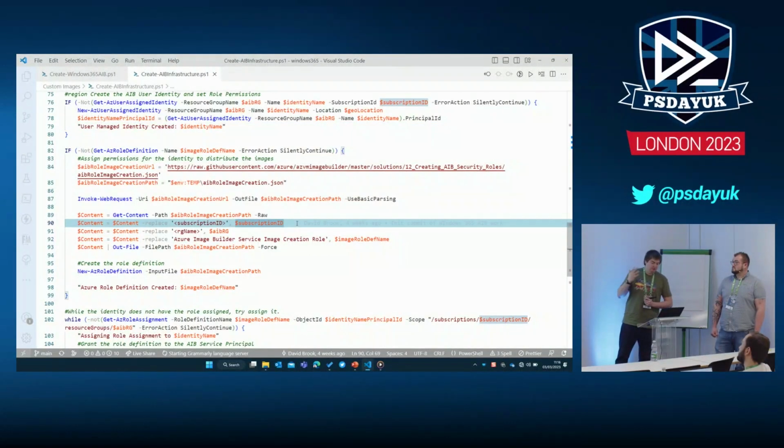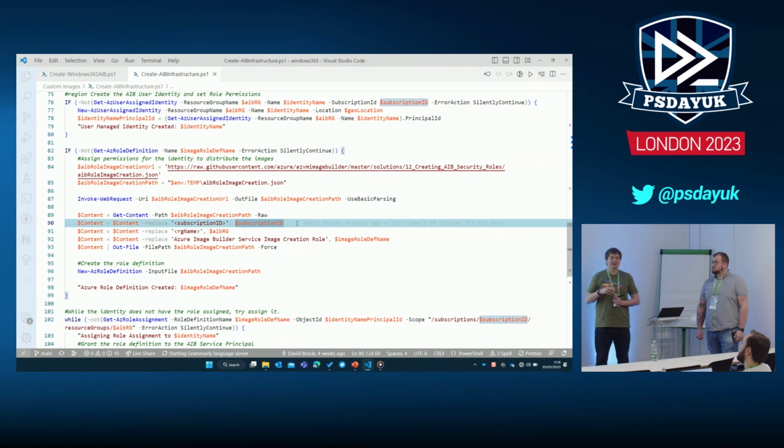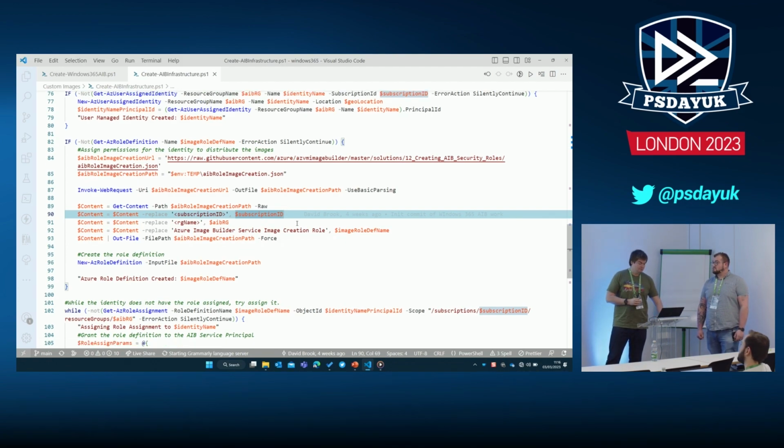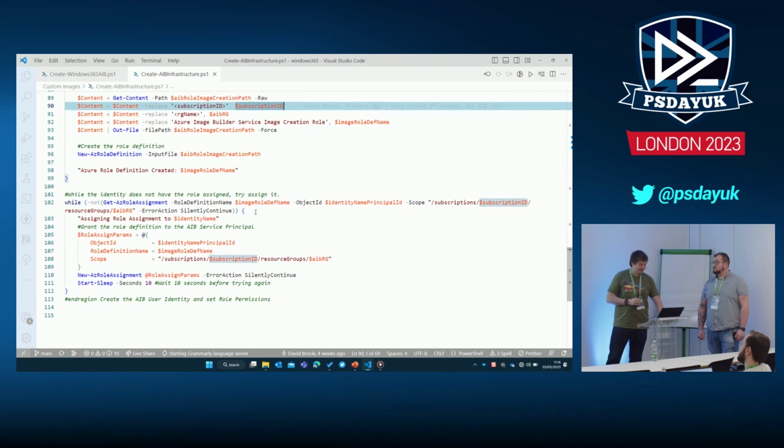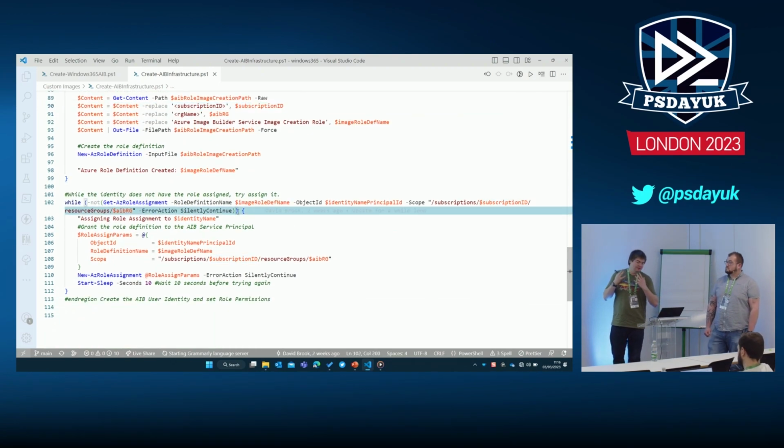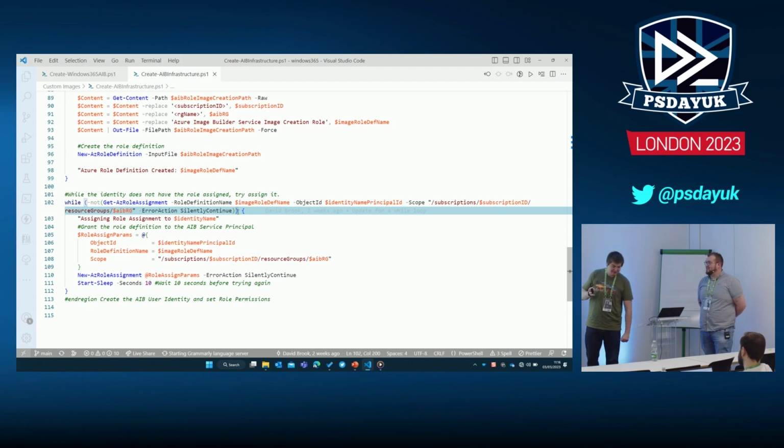Then we need to create a role definition to give to that user identity, and that's just used to make AIB work, basically. And then what we're doing here is we're assigning that new role definition. I've been dealing with policy too much yesterday.